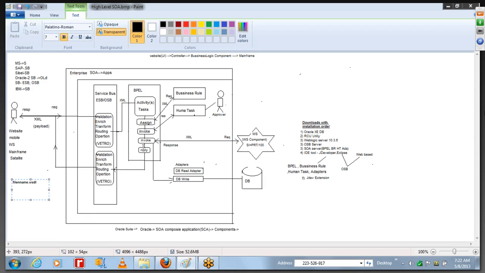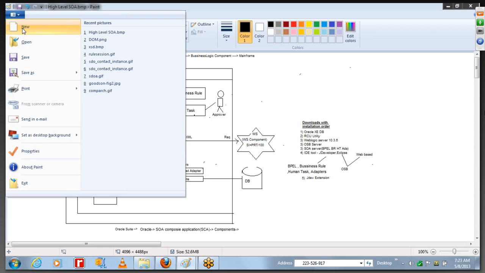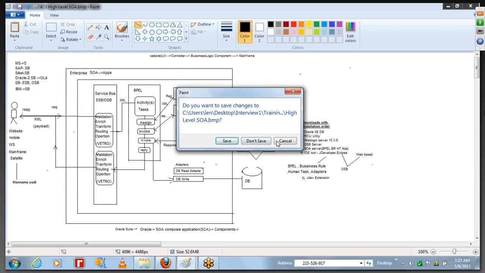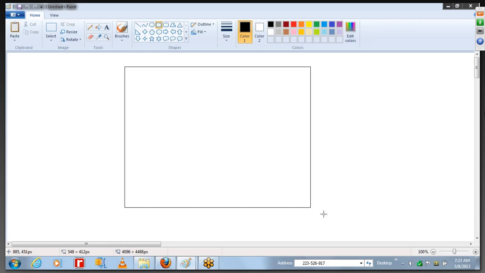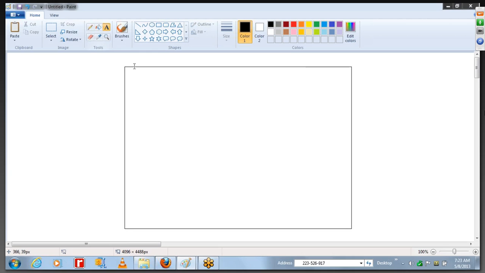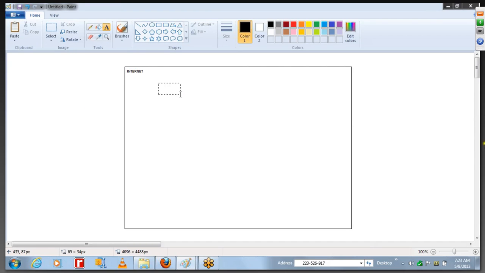Now let's say for instance, this is the internet. There are thousands of web services all around the world on the internet.